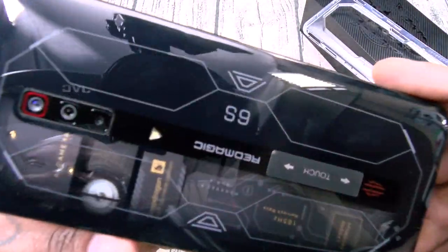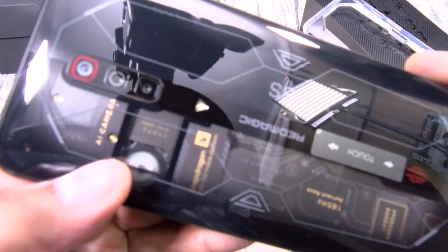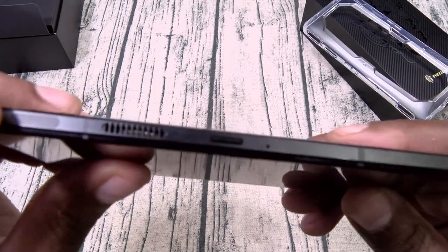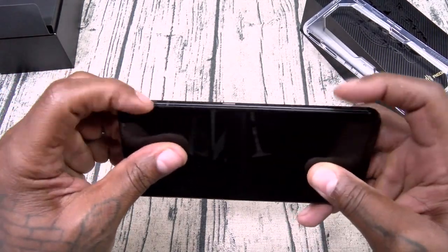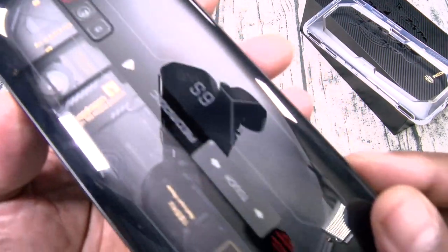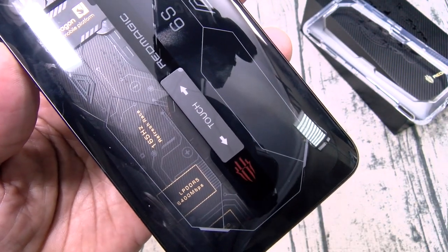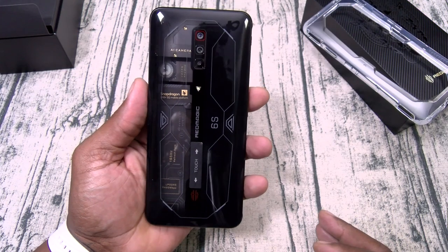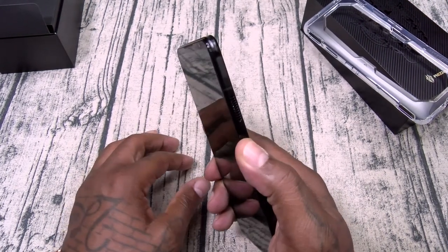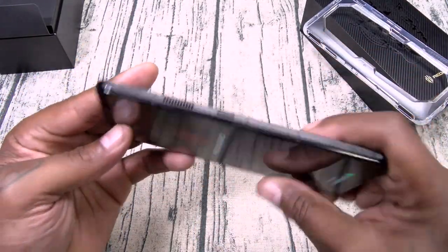Look at the back of this — fully transparent, you can see that's a fan right there. I'm going to turn it on in a minute. You got RGB lights going around the fan. This is your new sliding trigger on the back. So if you're doing first person shooters, you got two triggers on the top, and you can use this finger right here as a third trigger. If you're heavy into gaming, you're going to love that trigger on the back. You see all the insides — this is actually an LED light that you can switch from flashing or steady on. You can see your vents right there — vents, gaming phone alert. There's your Red Magic boot-up logo.